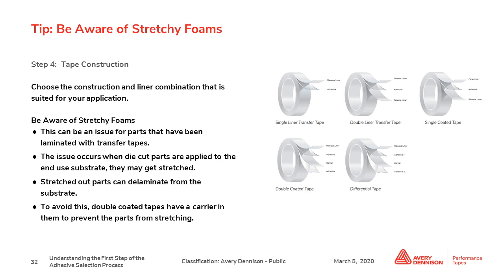And that can actually be a bad thing, because if you've stretched out the die cut on the substrate, you're going to build in some internal stress on the foam. It's going to want to fight back against the adhesive. And eventually that could mean that the die cut could delaminate from the end-use substrate. So in order to avoid that, we would recommend a double-coated tape. Okay, so a double-coated tape is going to have a carrier, like a polyester film or a tissue, that won't overly stretch out when being applied by hand to a substrate. And then you won't have that internal stress to deal with, and then you're less likely to have delamination.